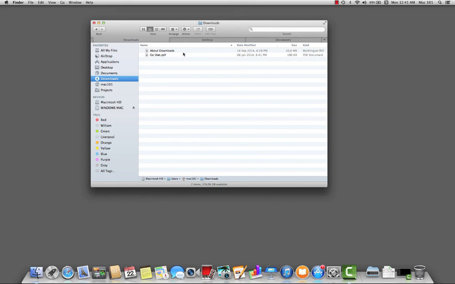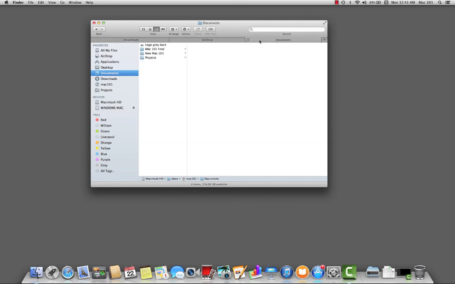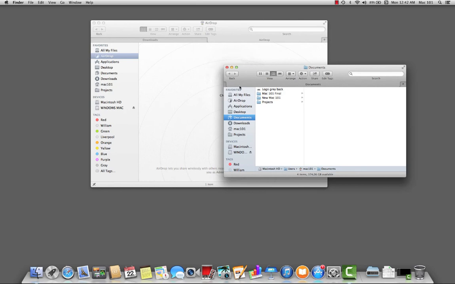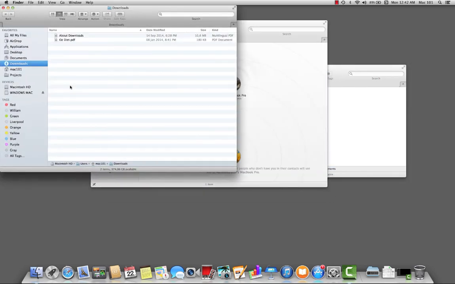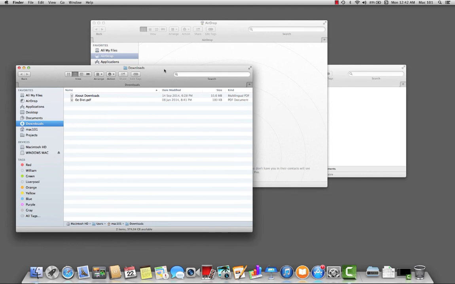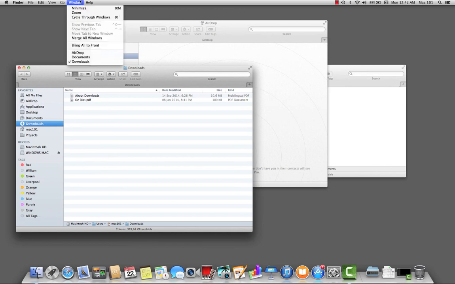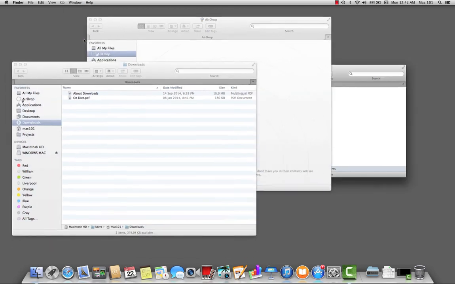I can also separate the windows from the tabs by clicking and dragging a tab out of the window, which will then extract those windows from the tab bar. So I can simply regroup all the windows, separate them, cycle through them with the use of my shortcuts, or I can just go back and merge them all together.